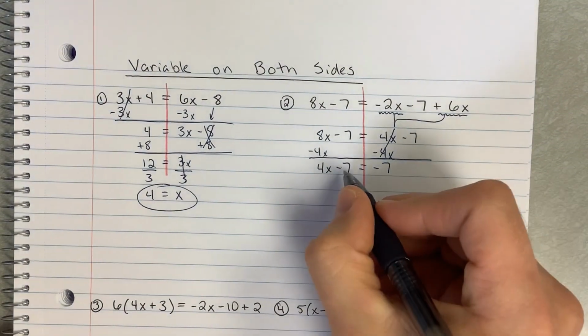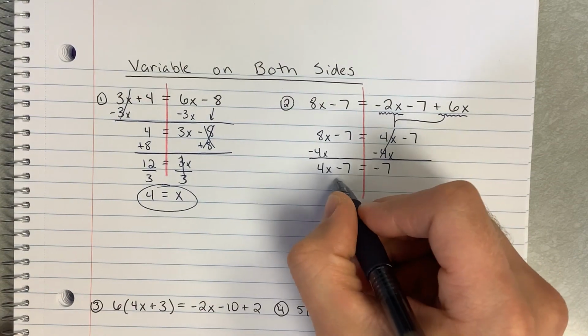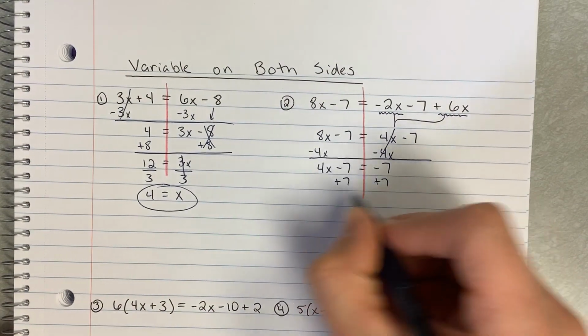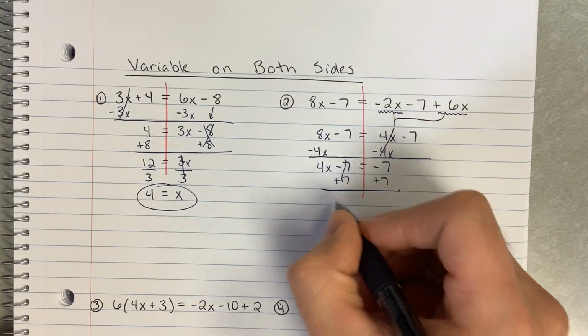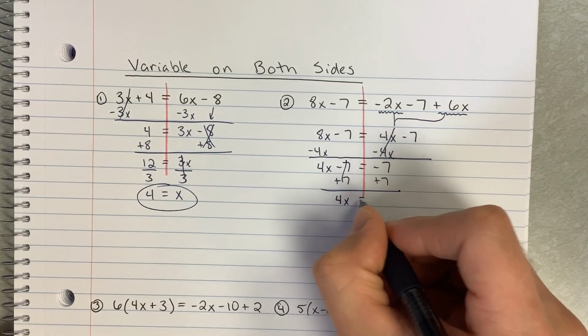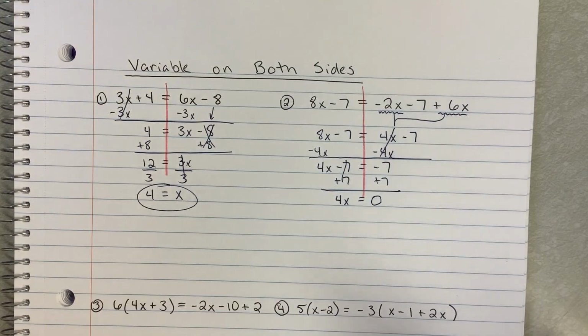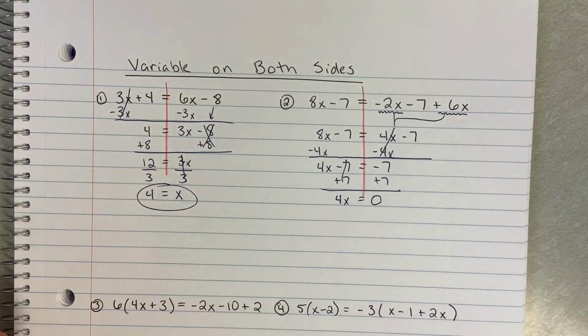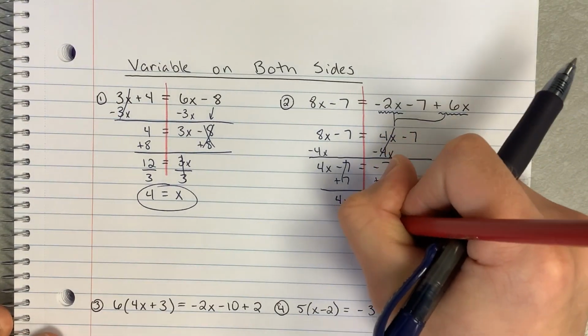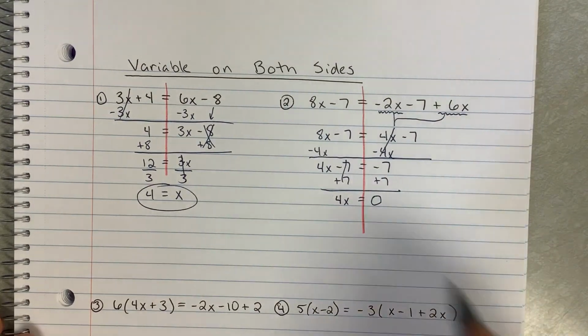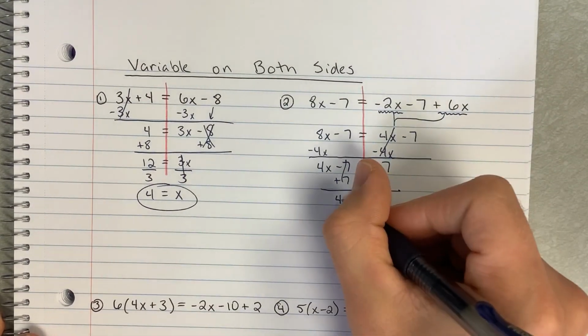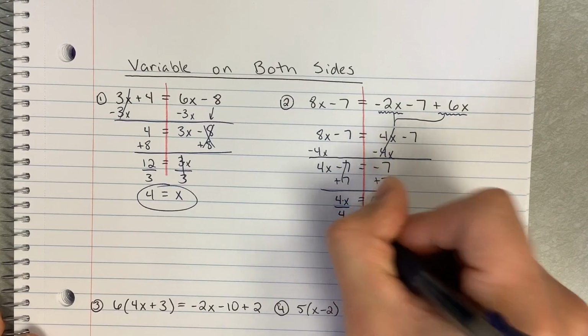Move my constant. Well, in this case, it's going to be this number. It's a minus 7, so I do plus 7. Boom. Cancels out. I can bring my 4x down. Negative 7 plus 7 is 0. Don't be alarmed. It's okay. You can have 0 as an answer. Or not as an answer, part of your problem. Who knows? It might be part of my answer. Last thing, move my coefficient. It's 4 times x, so I divide by the coefficient.